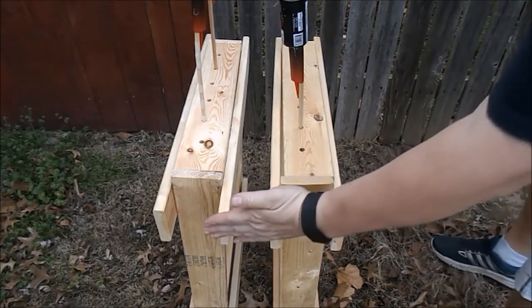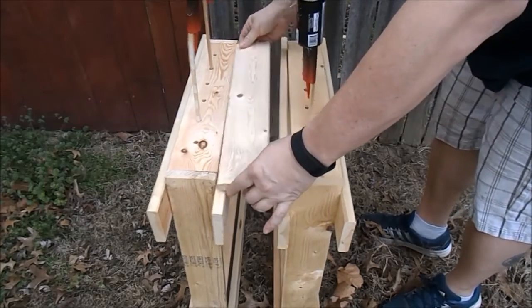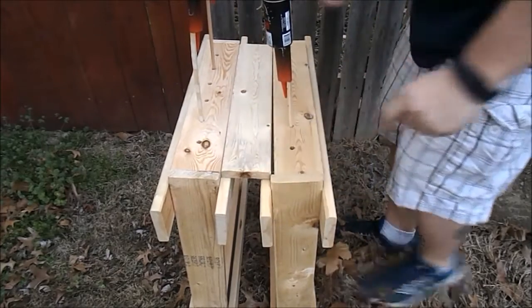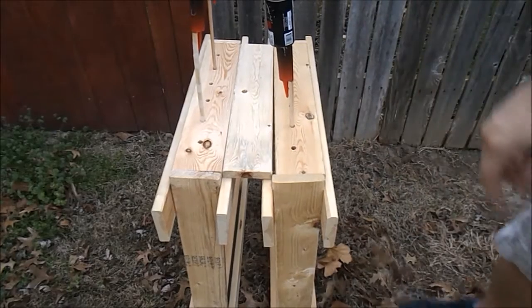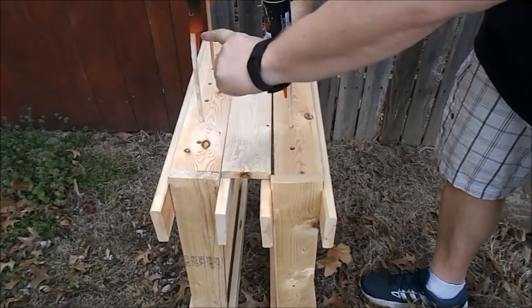Much like everything else, you want to make sure that your fuse channel extends all the way out. Now I'm just going to do a visual — I don't actually have a cut end because I'm not ready for putting the final pieces together. You've got your fuse channel that lines up to start here, you run your center fuse all the way down, and then you have your center lever fuse and your connection fuses.